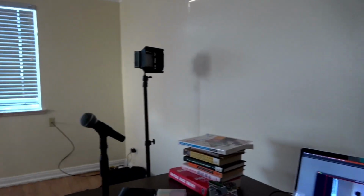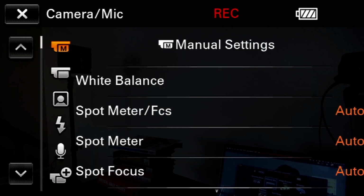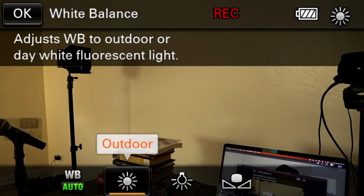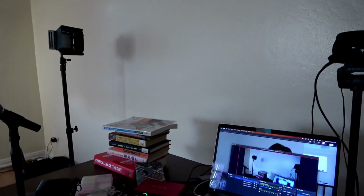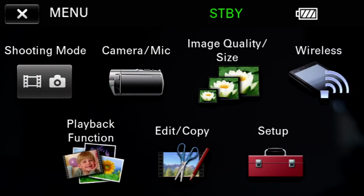Everything looks pretty color correct. And I can actually change the white balance to this outdoor or indoor. And you can see that it's slightly different, but this white balance is as accurate as I could get. So that's really good. So this is what the menu looks like.